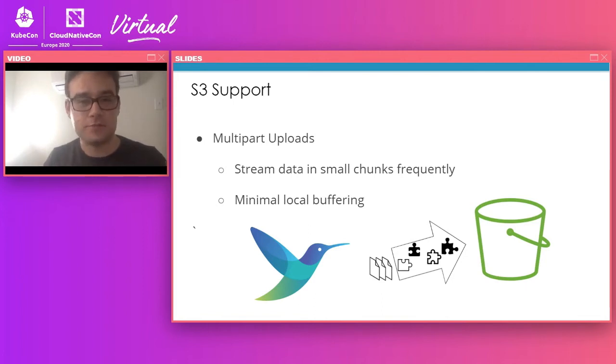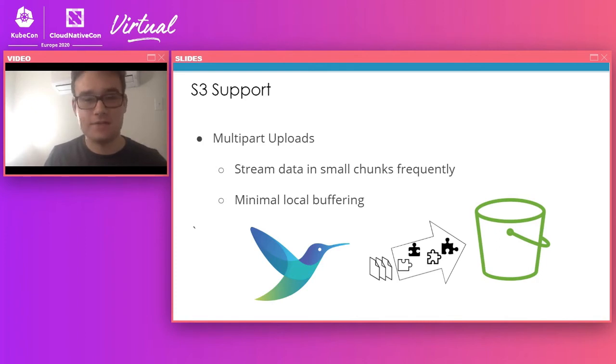So it's going to use multi-part uploads. So the multi-part upload API basically lets you send data in very small chunks to S3. So you can break up a file into pieces and send it in chunks. But the thing is it doesn't require that you actually have all of the file ready when you want to send it.